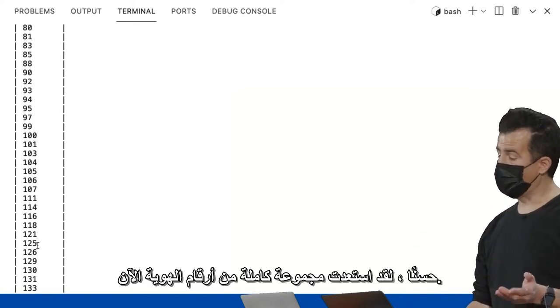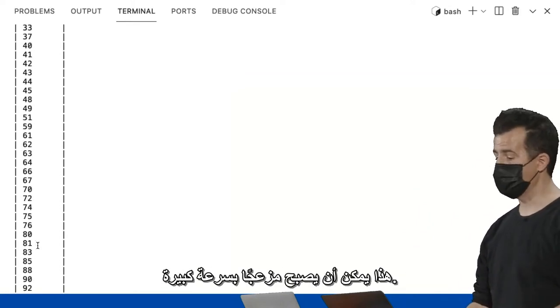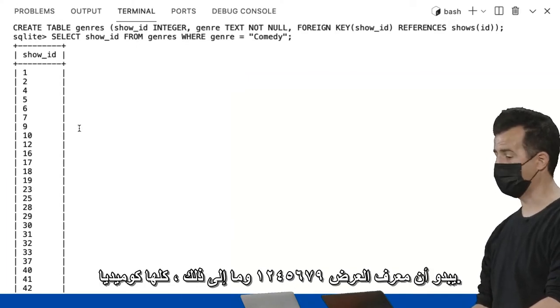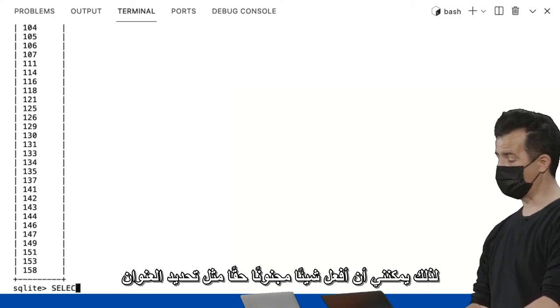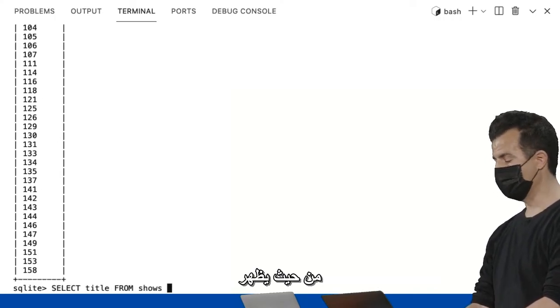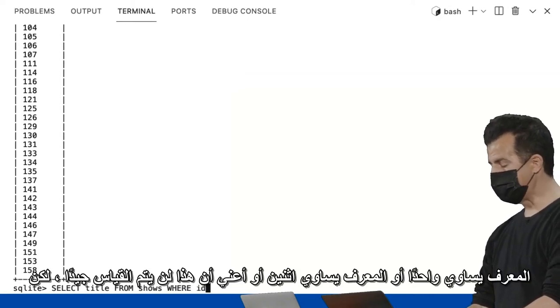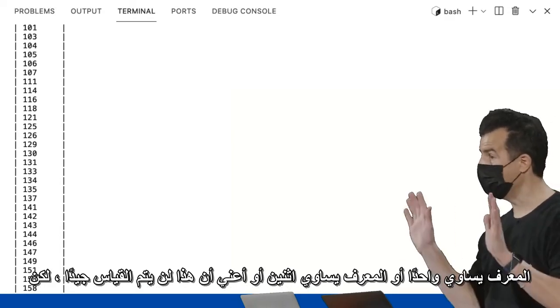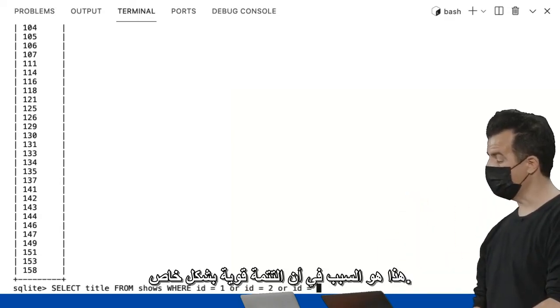OK, so I got back a whole bunch of ID numbers. Now this could very quickly get annoying. It looks like show ID 1, 2, 4, 5, 6, 7, 9, and so forth are all comedies. So I could do something really crazy like select title from shows where ID equals 1 or ID equals 2 or ID equals, I mean, this is not going to scale very well, but this is why SQL is especially powerful.